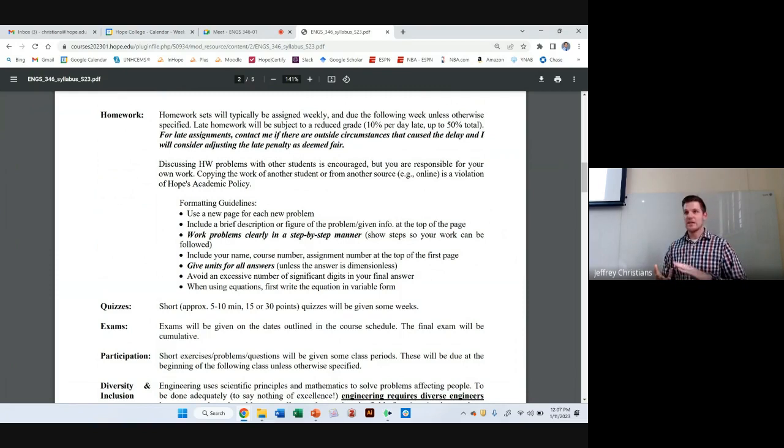Work problems clearly in a step-by-step manner. I would say a pretty significant part of working in teams is communicating clearly. You will be engineers. You will be working in teams with other engineers, communicating technical stuff, learning how to do that clearly to other people, show them what you did, what your assumptions were, what you were thinking, how you did it. That's part of how you communicate in teams of other engineers. Homework is like baby steps to practicing how to do that well.